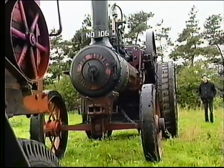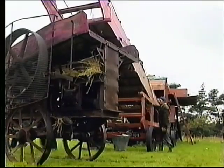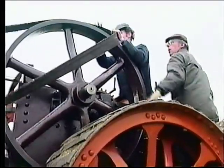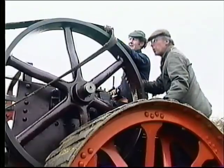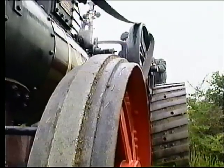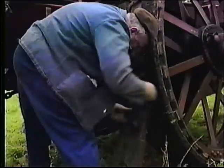During the autumn, the threshing gangs would usually thresh just one or two stacks from each of the farms in the area, so that all the farmers would be able to start the winter with at least some grain in store. They would then return to finish the rest of the harvest later in the season.